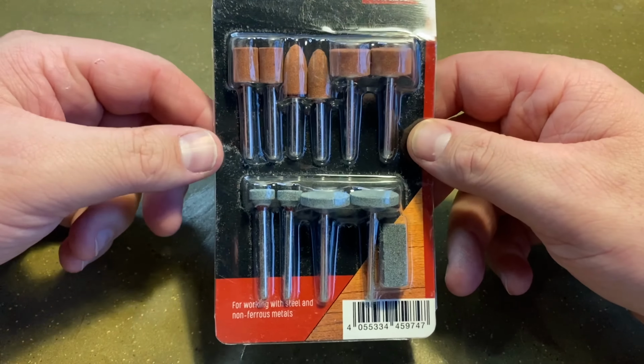Second thing, I've actually been after one of these for a while, was a small spirit level. Just one small enough to fit inside my toolbox. I do have a longer 4-foot one, but this one is ideal, and it seems to be on the level. It's basically self-explanatory. You've got 45 degree, 90 degree and 180 degree angles to measure at, and it's a bit pointless it being wrapped in shrink wrap.